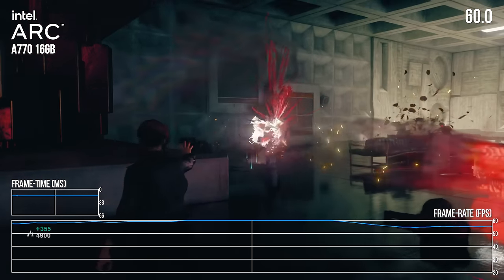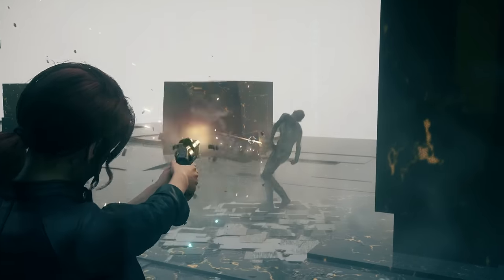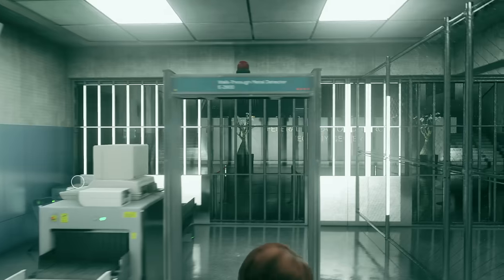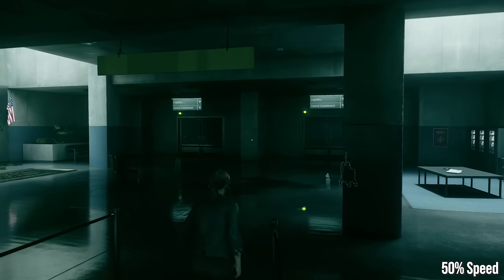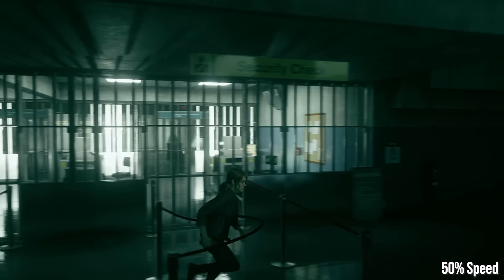In trying to get the smoothest footage I found an interesting feature in the Intel Arc control panel called Smart Sync. When enabled on a 60Hz panel at 60fps, you get a v-sync presentation with no tearing. When the frame rate drops below 60, tearing kicks in — but it's a different kind of tearing. If you freeze frame, you can see Smart Sync is blending the two torn frames together. It doesn't solve wobble on fast lateral movements, but the tearing artifact itself is smoothed out. A really interesting option.